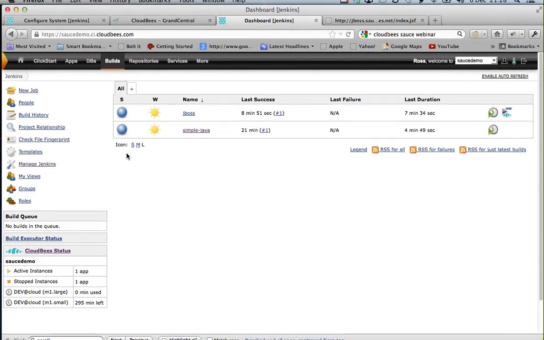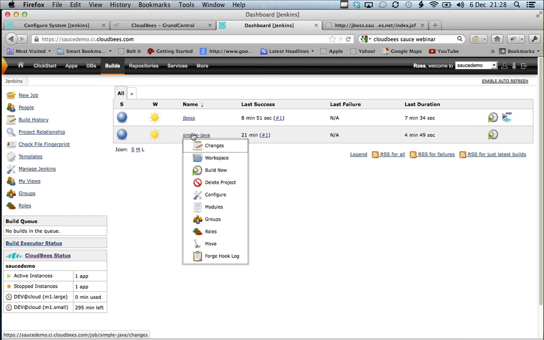So I think for the moment, that's probably as much of the demo as we're going to do, the main functional points we want to show. We've invoked two click starts to populate our Cloudbase instance with tests that we're running at Source Labs. The simple Java click start will set up a couple of basic tests, one hitting Amazon, one hitting a local web server, and we'll configure the Jenkins job to include the Source support and to run using Google Chrome.